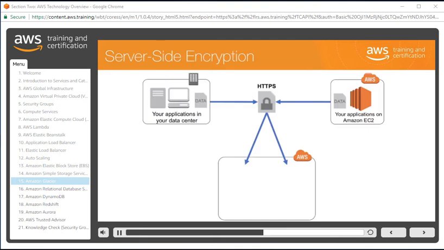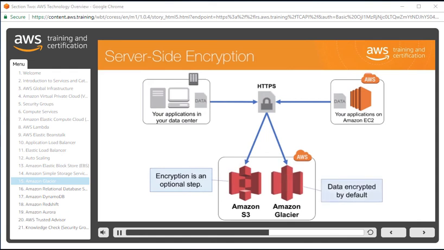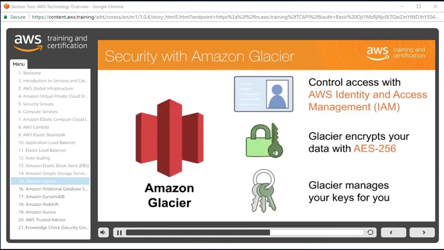Another important difference between S3 and Glacier is how data is encrypted. With both solutions, you can securely store your data over HTTPS, but with Glacier, any data archived there is encrypted by default. With S3, your application has to initiate the server-side encryption instead. By default, only you can access your data. You can enable and control access to your data in Amazon Glacier by using the AWS Identity and Access Management. You simply set up the AWS IAM policy that specifies which user. Amazon Glacier will handle the key management and protection for you. But if you need to manage your own keys, you can encrypt your data prior to uploading it to Glacier.